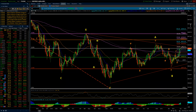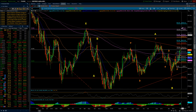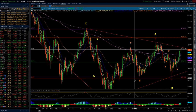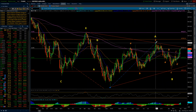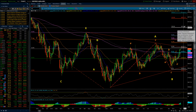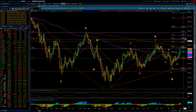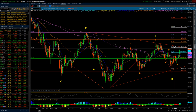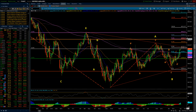that number I'm not expecting. I do have one level that'll come in around the 45 level. And let's take this one off because, again, I'm going to bring back this one, which is the C wave. And I believe the entire C wave, 45.12. So if C is going to be equal to A, we have 45.12. If C is going to be 0.618 of A, we're going to see 42.55. If it's going to be within the triangle, we have 41.76. So we have some zones here that could line up to the completion of this whole thing.